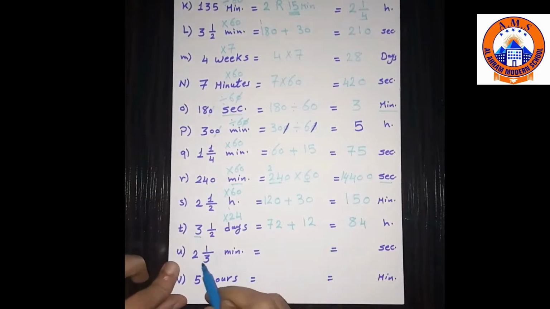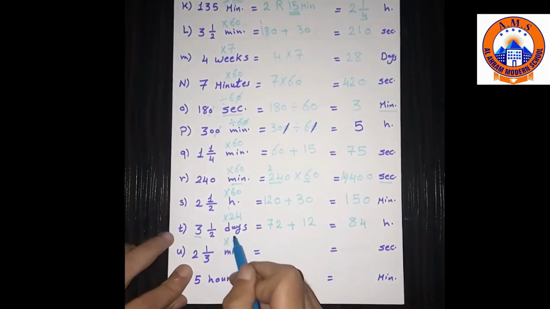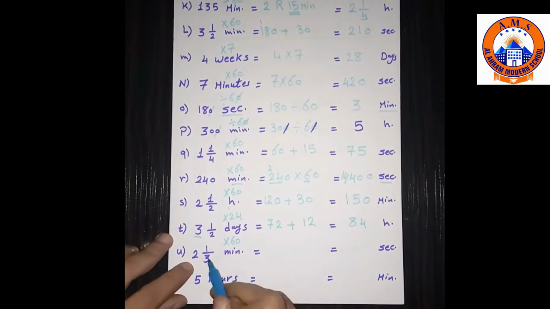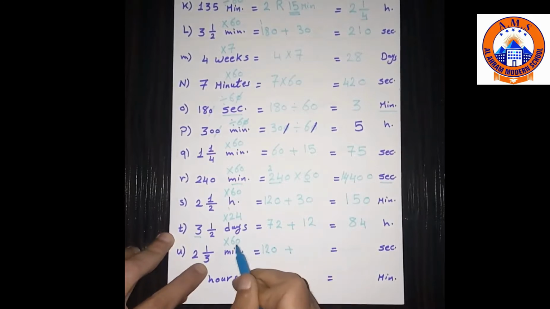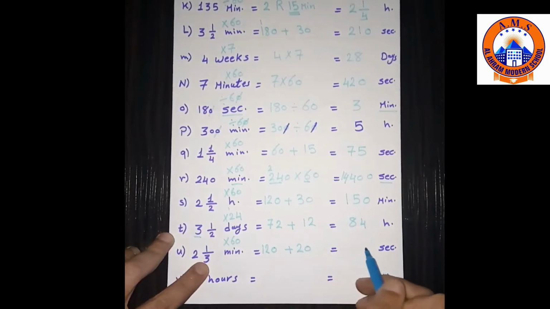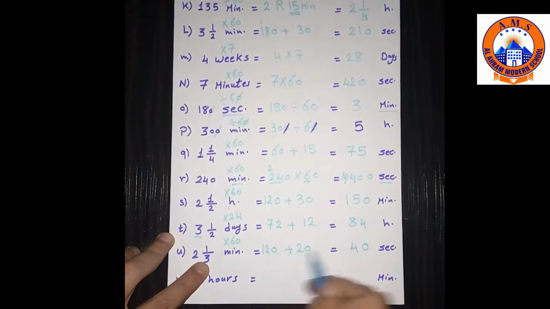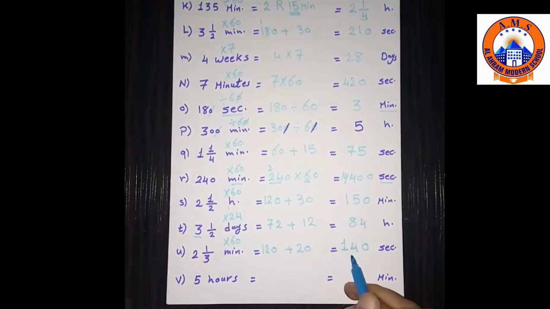Question number D. 2 1/3 minutes equal how many seconds? From minutes to seconds we multiply by 60. 2 by 60, 2 by 0 equals 0 and 2 by 6 equals 12. Added to the third of 60, or 6 divided by 3 equals 2 and 0 divided by 3 equals 0. Then we add the two answers. 0 plus 0 equals 0 and 2 plus 2 equals 4. 1 in hundreds will stay in hundreds, so the answer is 140.